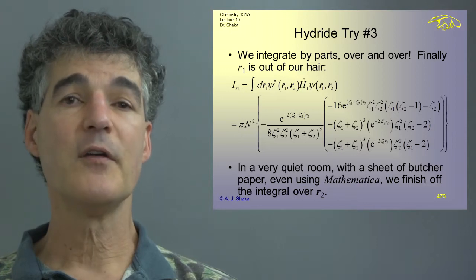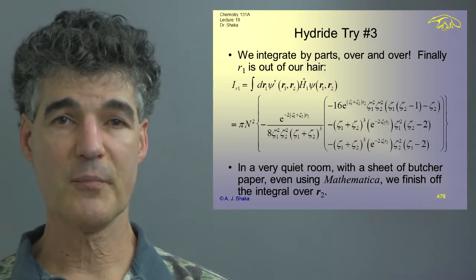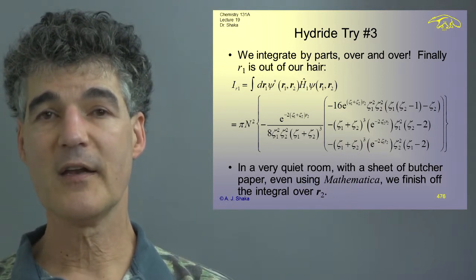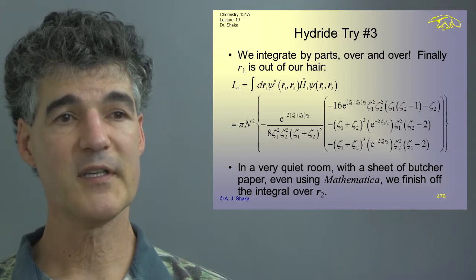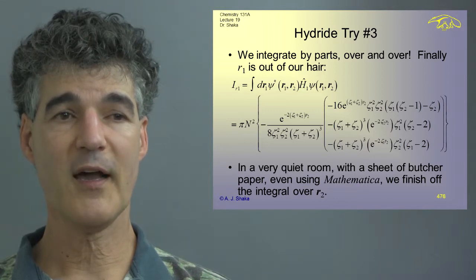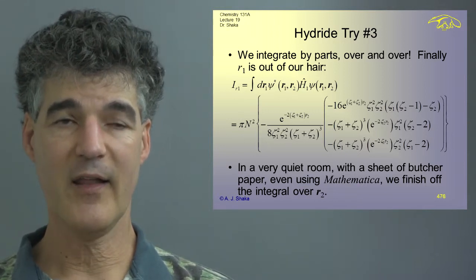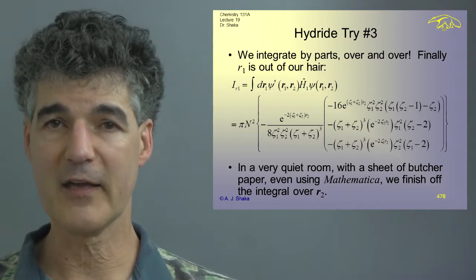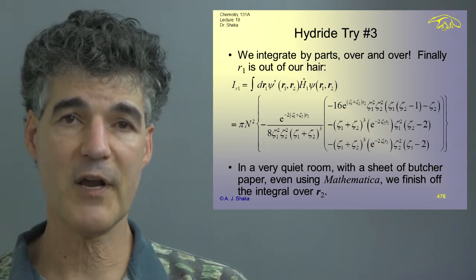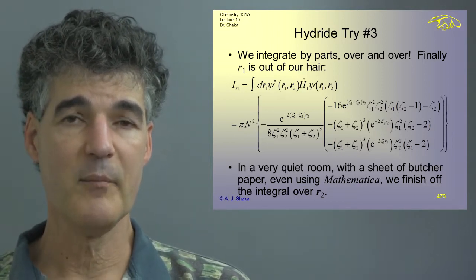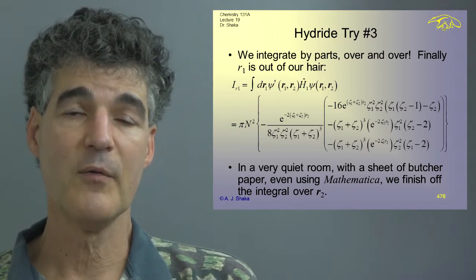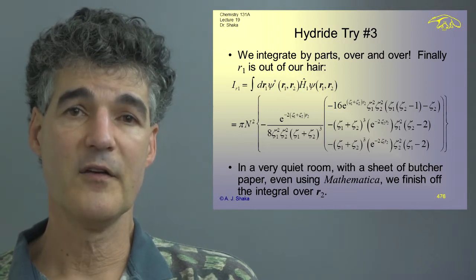In a very quiet room, with a piece of butcher paper, you now take this formula and you have to integrate it carefully over r2 without making any mistakes. And the most important thing to do when you're doing this type of work is don't write out the whole thing. Just say, let y equals this whole thing, and then carry it along. Don't keep rewriting out the whole formula. You'll go crazy. Always use a shorthand. But then when you have to put everything back in the end, you have to be extremely careful when you substitute things back in that you don't make a goof.